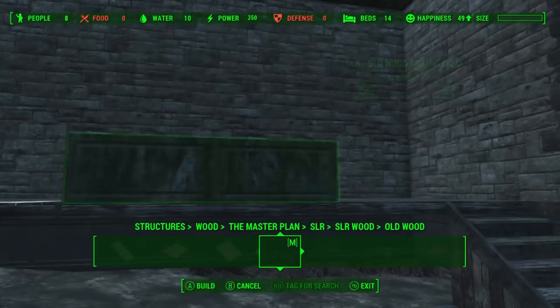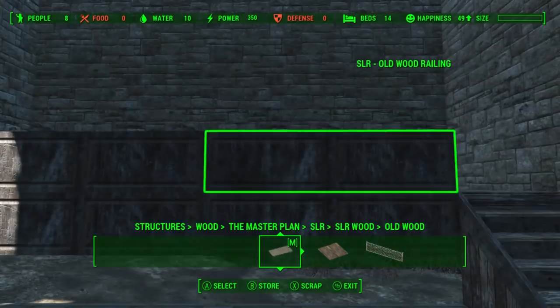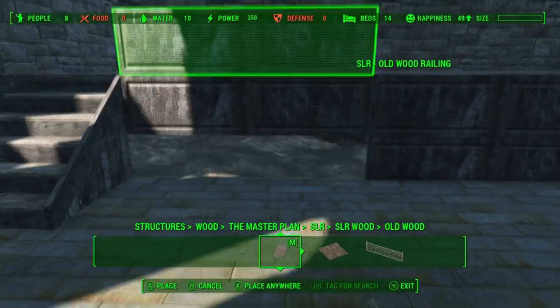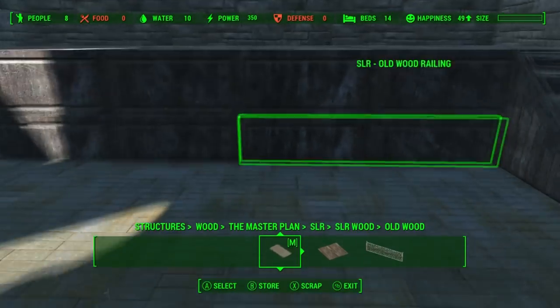But now I'm going to cover up this middle part with another mod from the Master Plan series called SLR, Stairs, Ladders, and Railings, which gives me these really cool looking railings that match the trim on the bottom part of the walls. Again, you don't have to use these pieces. You can use half walls or different kind of railings. It's really your choice.